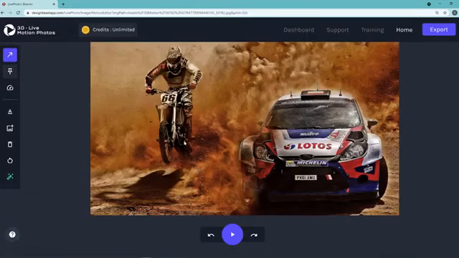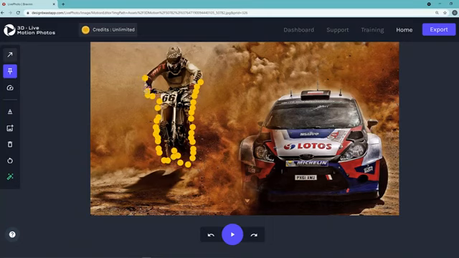Then what you can do now is convert this into an animated element. How you do this is you click the draw icon and then you can draw different elements within the actual image. For example, I can choose the points within the animation, and I can choose what is the actual element that I want to exclude from the animation. Then I draw this element. So basically the bike is something that I'm going to make static, right? I'm not going to animate the bike. I'm only going to animate the smoke around the object. Does that make sense? So this is what we do.